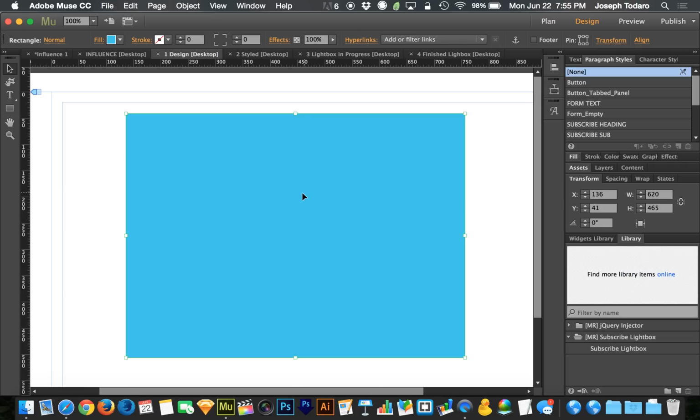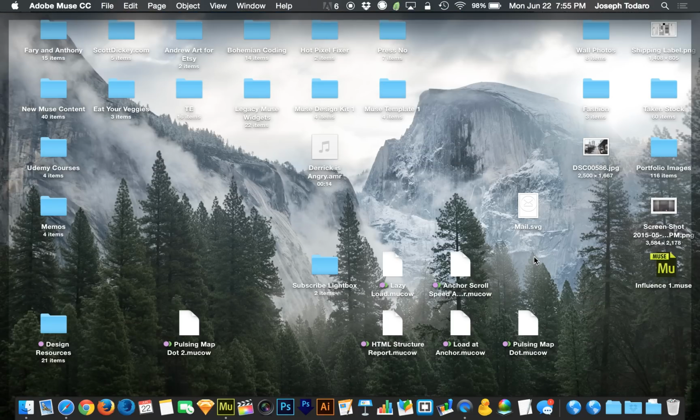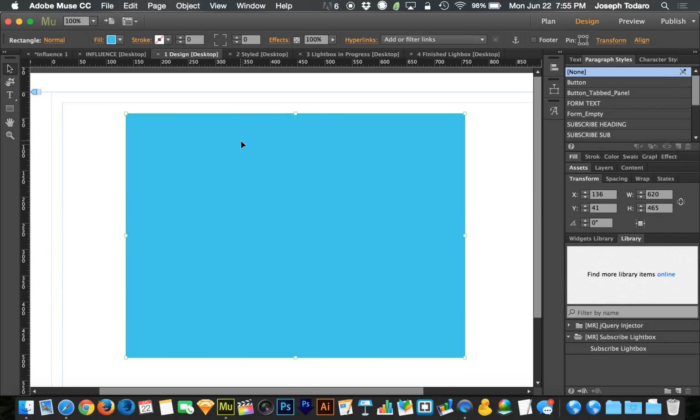Cool. So now that I've got my little design canvas here, I've got an SVG icon on my desktop. If you're looking to get some icons into Adobe Muse, go get the icon mega pack from museresources.com. It's got 458 different icons to choose from, just like this. And this is an SVG file. The icon mega pack vector edition is full of SVG files, which are infinitely scalable and don't lose quality. Really cool. Now that I've got this in there, let me even make it a little bit bigger, to stress the point that they're infinitely scalable.